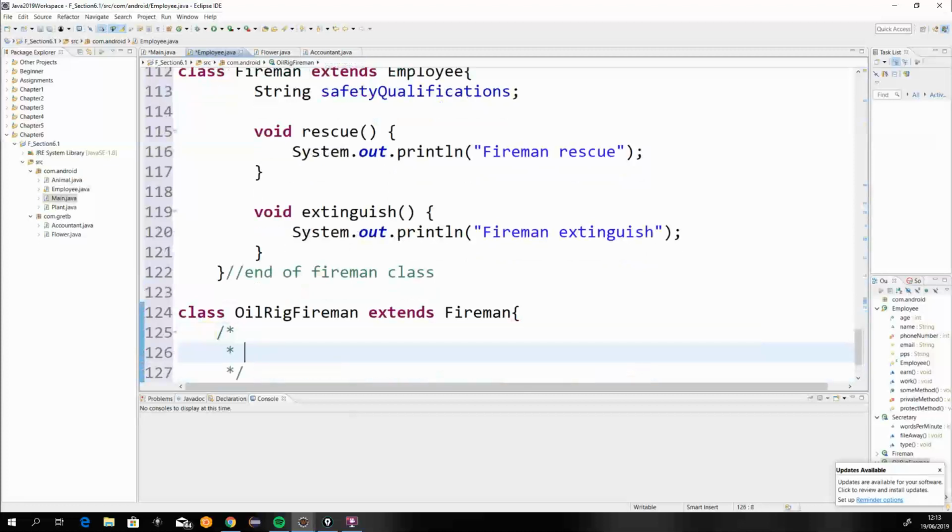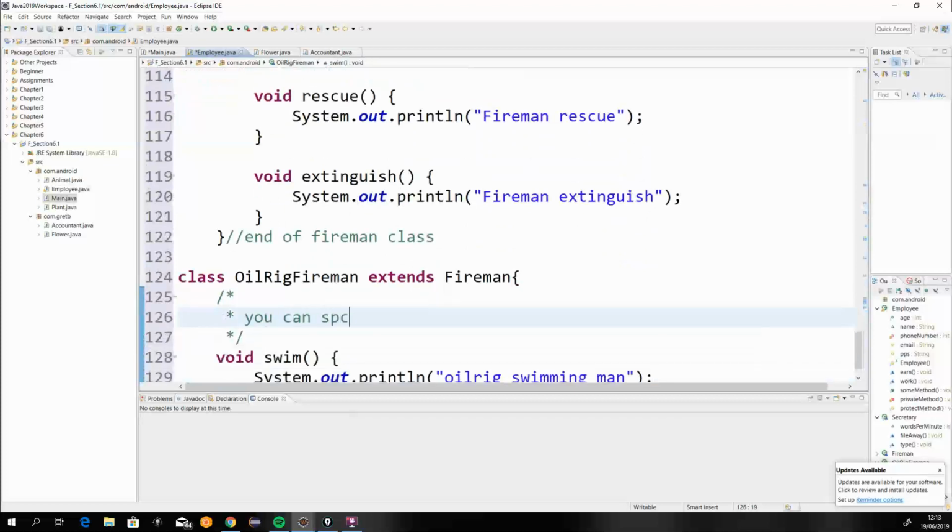The comment for this is, you can specialize as much or as little as you want.